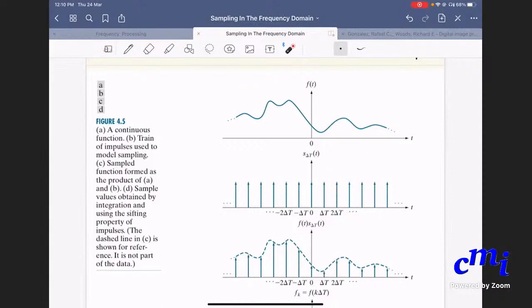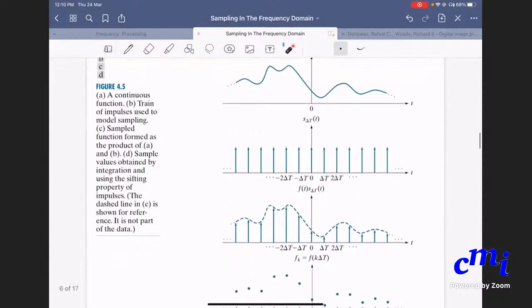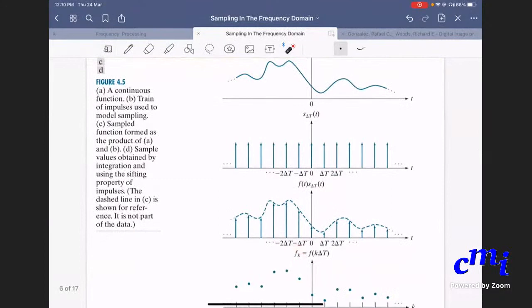So you get an impulse of this size and so on. Okay, so these arrows, or this impulse train here, is representing this. And the values of the function f_k, that means f at k delta t, are exactly these. So the point is that when you sample this function f using this impulse train, you will have these function values in it. So you'll have this function and you will have these function values.